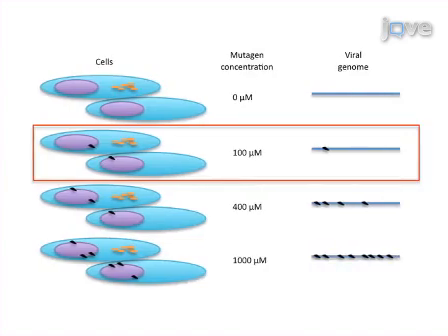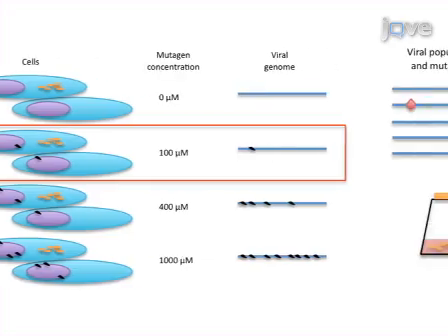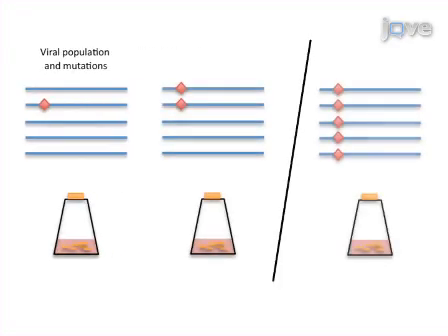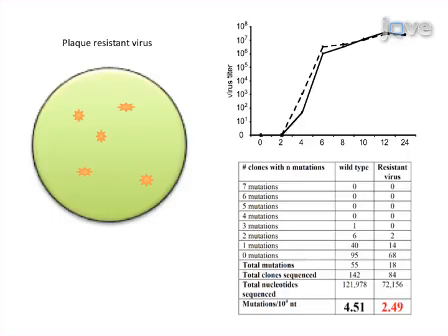First, mutagens are applied to viral host cells to determine the maximum level of mutagen that can be used without killing the cells or inhibiting the virus. Once the optimal conditions have been determined, the virus is passaged under the selective pressure of RNA mutagens. The mutagen-resistant population is then sequenced to identify the mutation responsible. Next, the mutagen-resistant mutant is isolated. The replication kinetics are monitored, and the results show increases or decreases in polymerase fidelity concurrent with broad resistance to RNA mutagens and alterations in virus population mutation frequency.